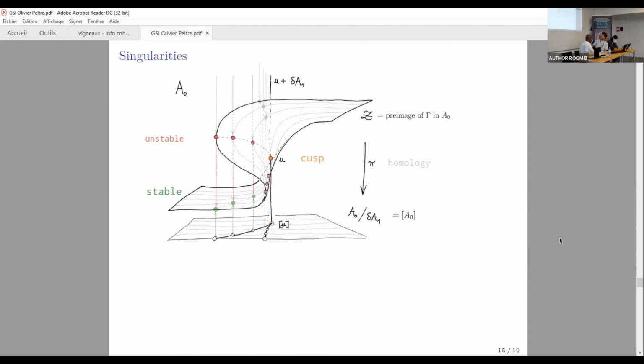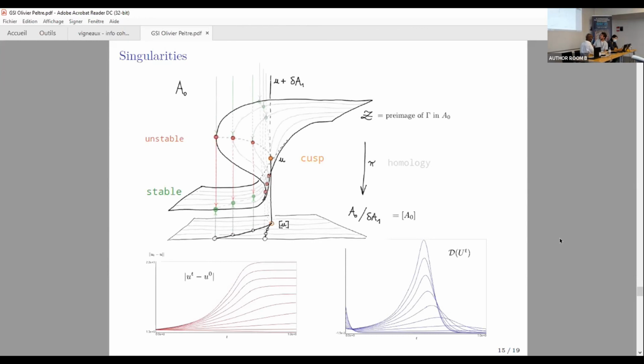And so this means that you have unstable equilibria that will go to stable points. And so here is an example of numerical simulations. So here, U0, when you leave, you are very close to the surface. So you would expect the algorithm to converge back to the surface, but because this is unstable, you see here the distance from the initial condition that rises and stabilizes, and this is the distance from your surface. So it grows, and then it falls again because you reach a stable point.